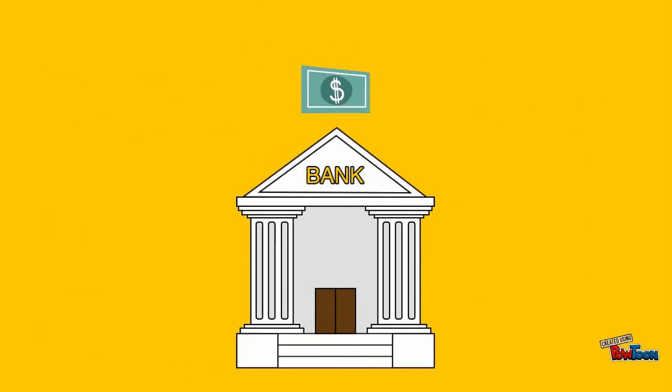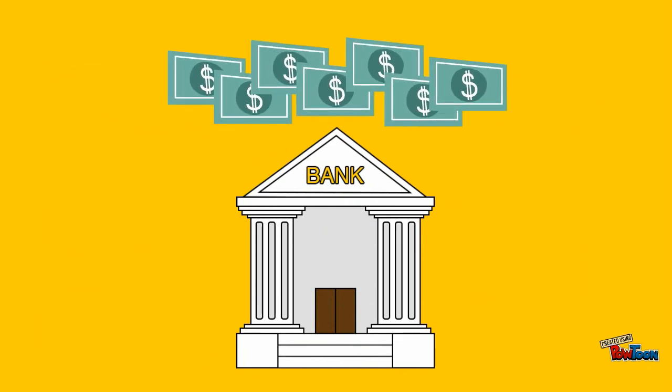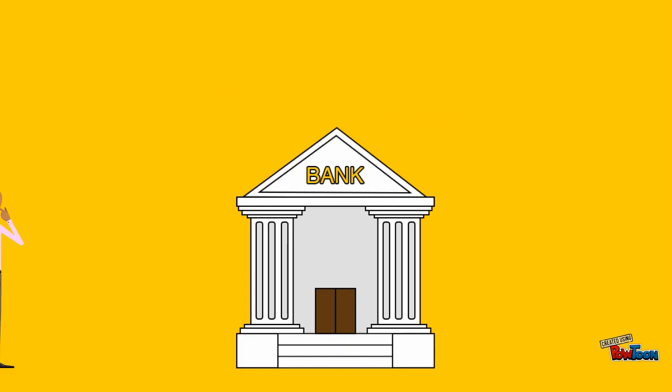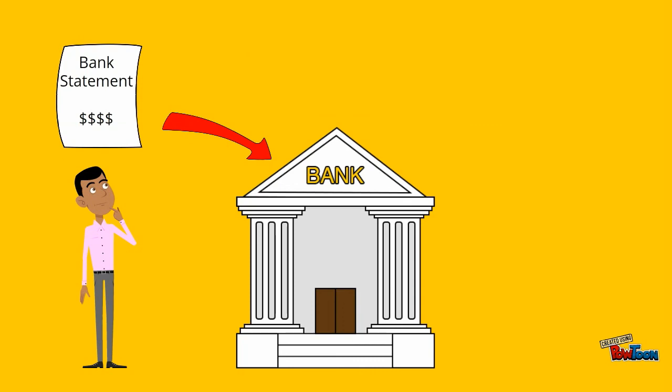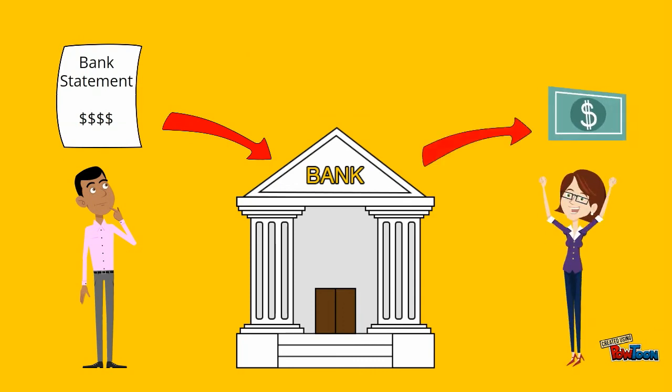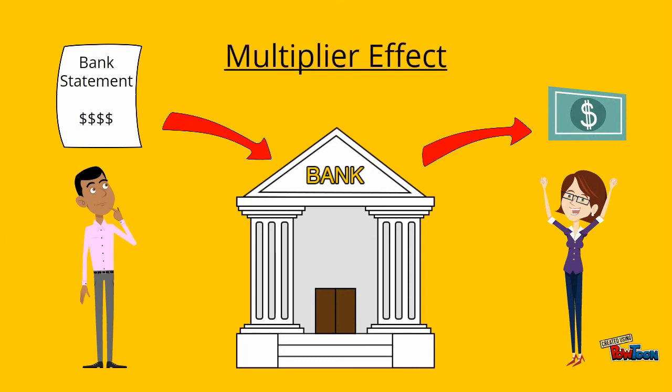Because banks lend out the money they have, it's said they expand the money supply. This basically means that when you deposit money in the bank, you still have that money in your account, but the bank lends most of it out to someone who can make use of it also. It's almost like the money's in two places at once, and this can continue further down a chain, creating a multiplier effect.